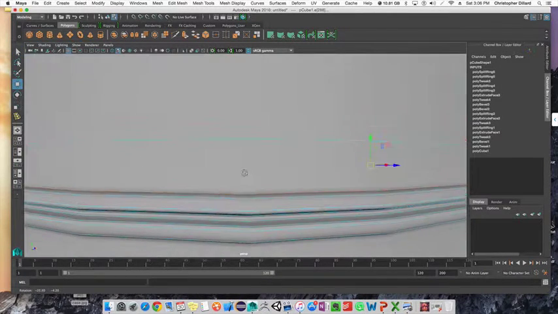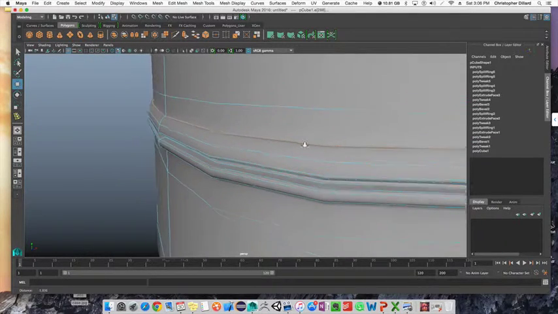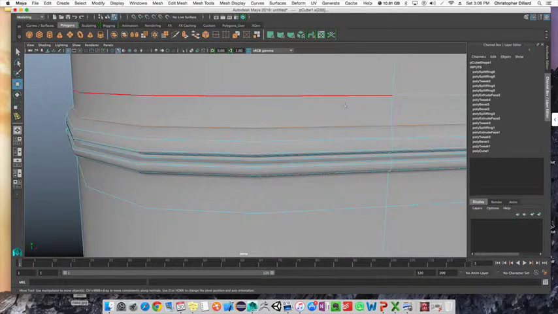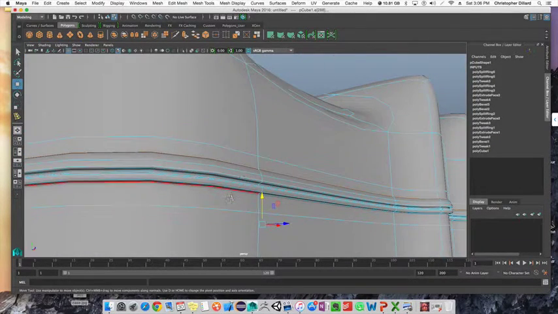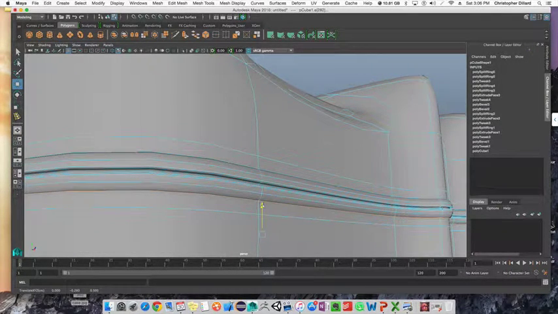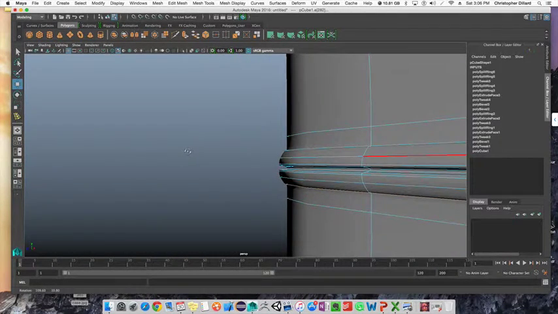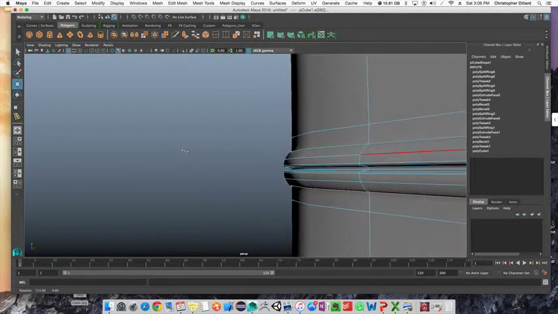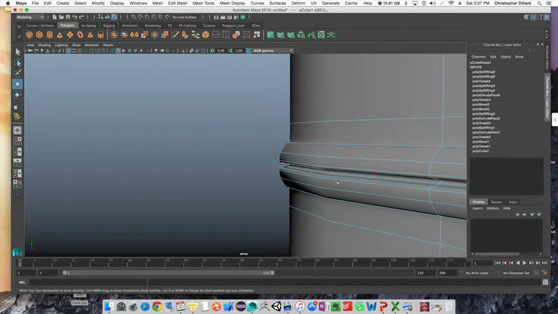Let's grab that edge I just made and move it up just a bit. Same thing on the bottom one. Move that out just a bit. And this one on the bottom inside.